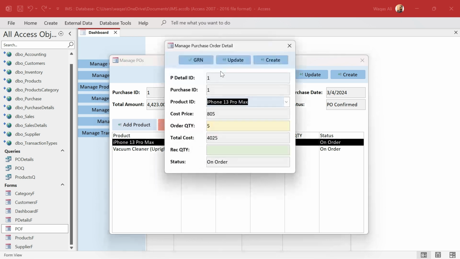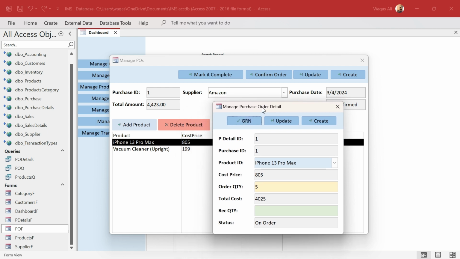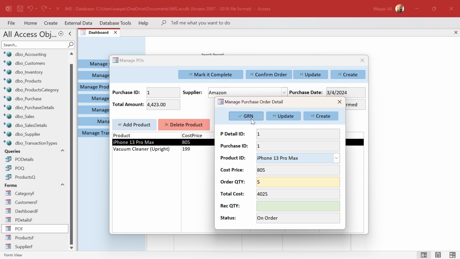So if I double click here, and this particular, let's say, item, if we received it physically, we will check it. We will then confirm it, and we'll confirm by providing the quantity here and by clicking the button called GRN. What does GRN stand for? Goods receipt notification. Now, it's not a simple task. If it were only updating or passing this information to the respective table, it would be very easy to do that. But think about the logic that we are going to build.